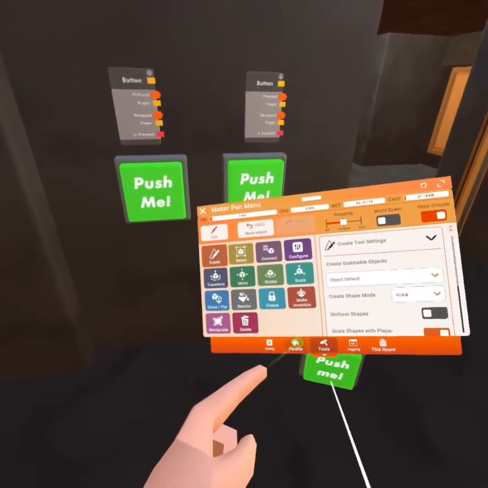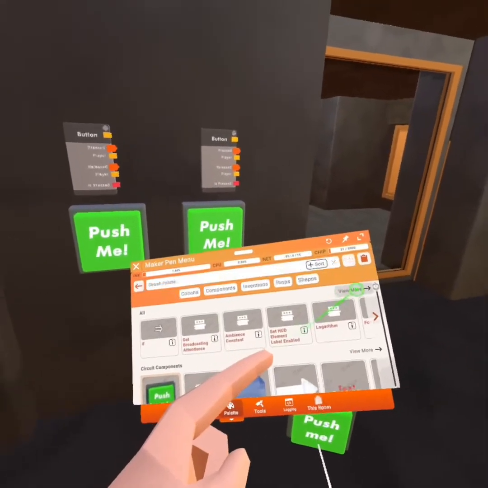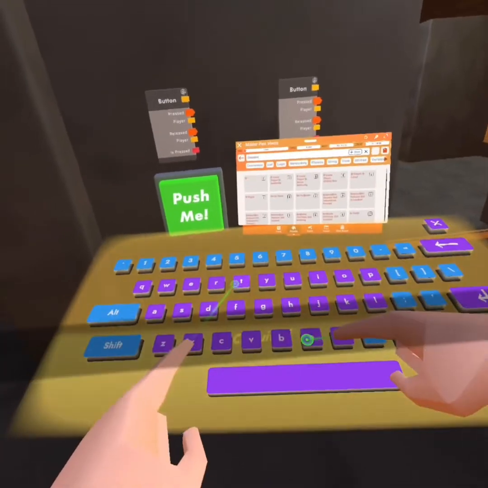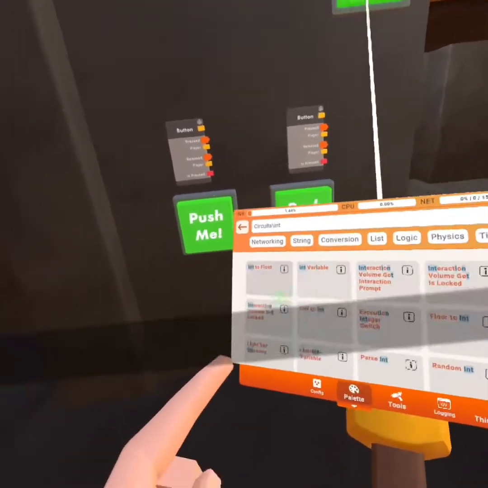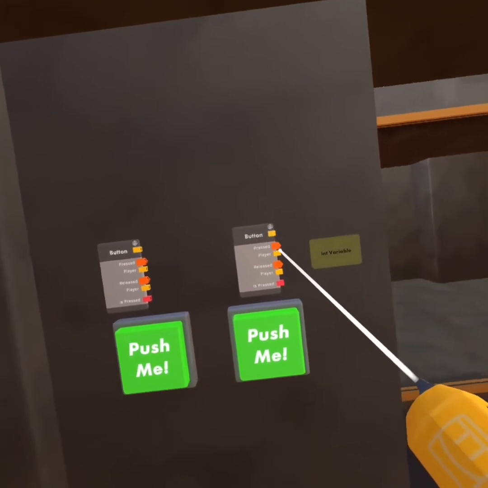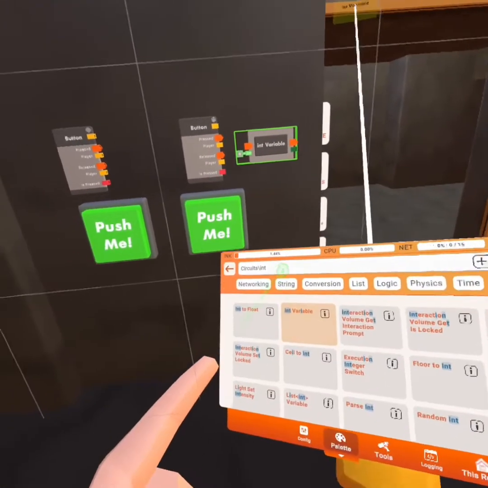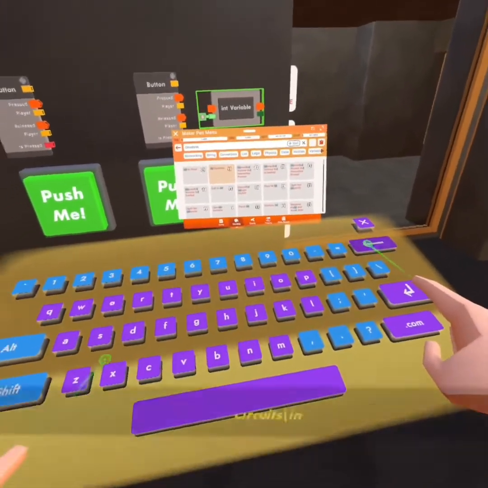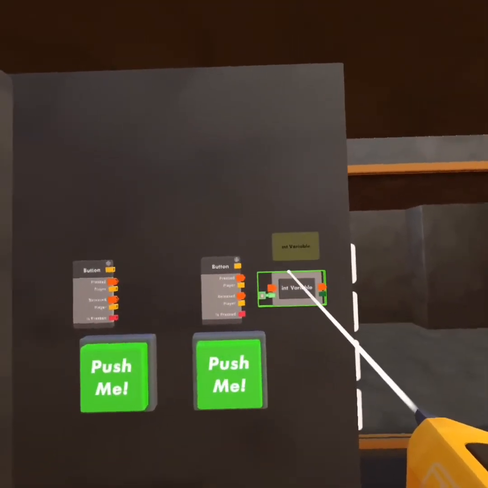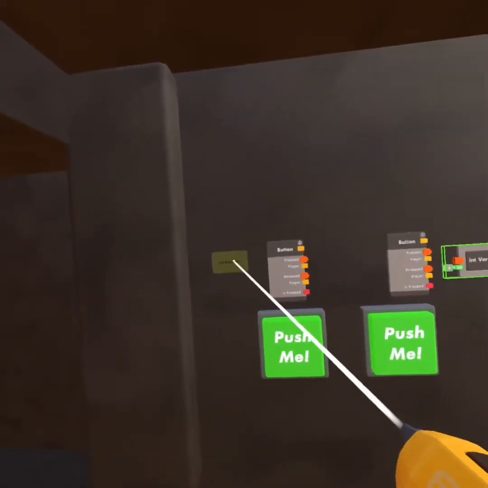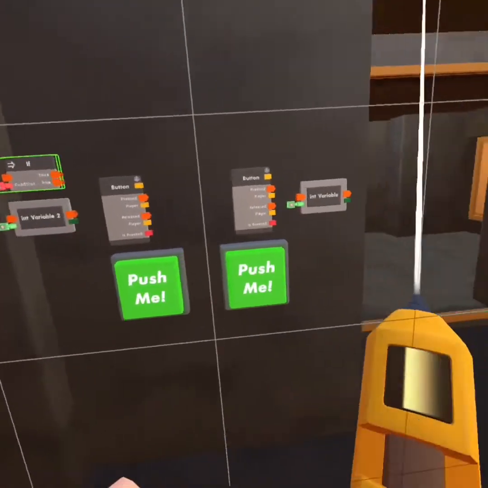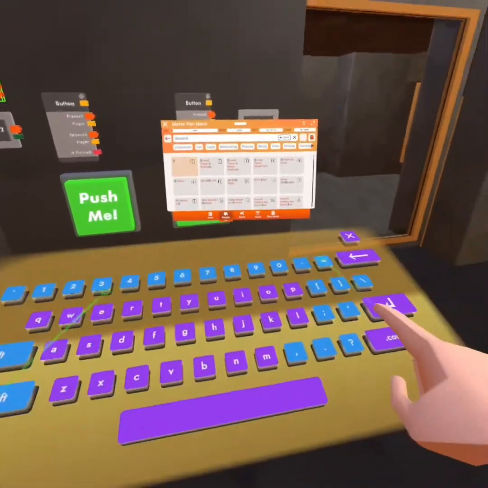So you're going to want to go to circuits, and you're going to want an int value, another int value. These int values, we use so many of them because they're so good. So int value. And then you're going to want an if. Actually, I don't think we need an if on this one, but we need another int value on that one, and we need another if on this one. So we're going to keep that there.